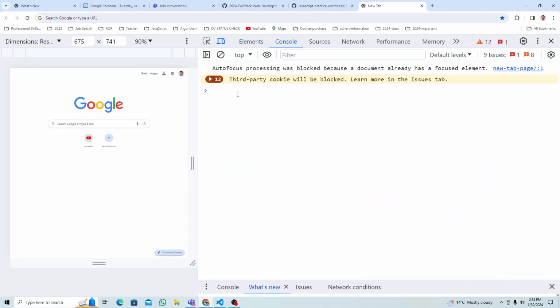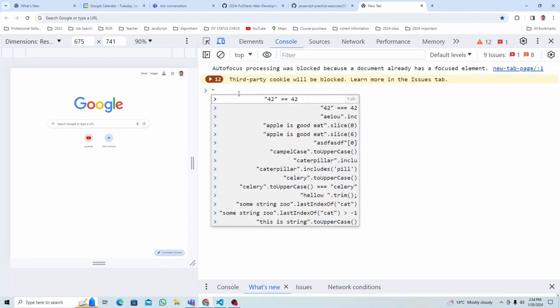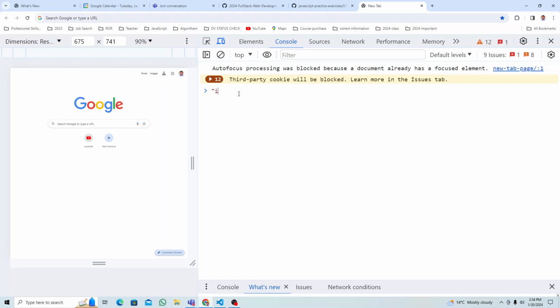So always remember, when you have a string, any string, let's say "I am Dev", something like that. Anything inside the quotation marks is a string. String and square bracket, and zero. I get I. The index zero is the first one. So in a string, remember, the index is 0, 1, 2, 3, whatever. If there is a space, that is also one index.